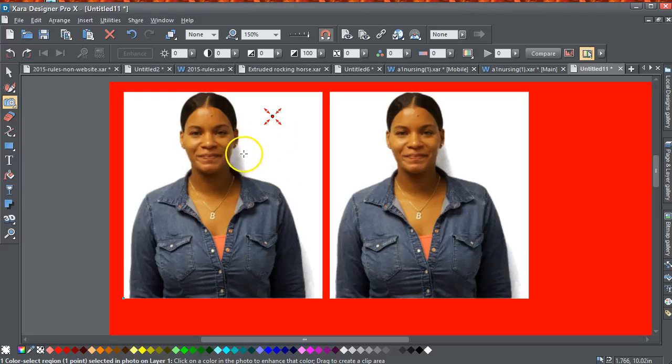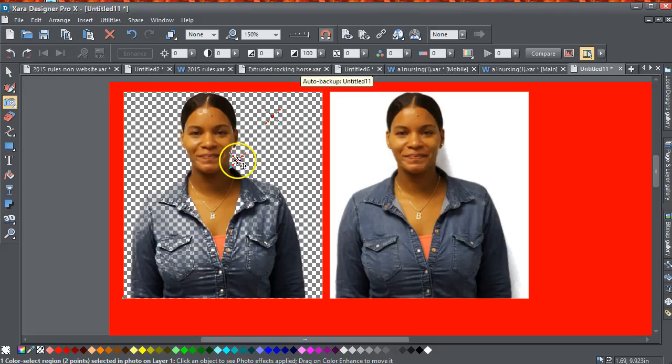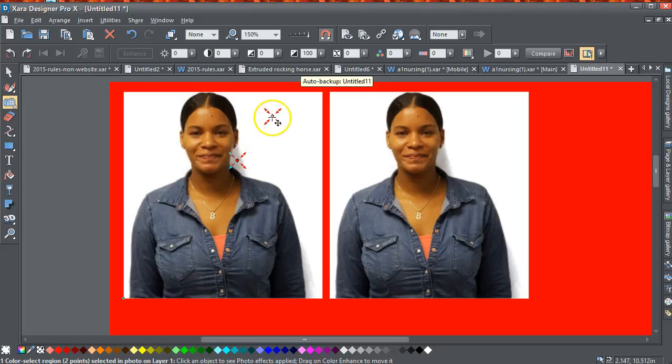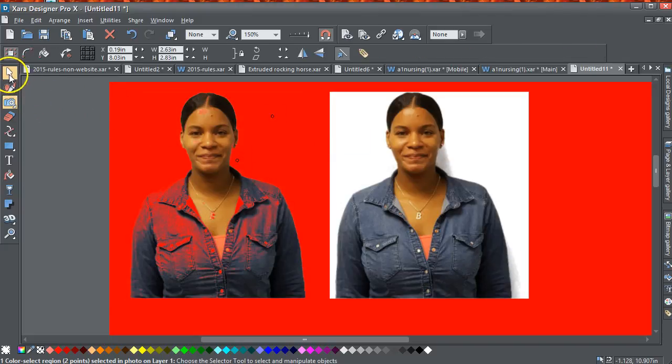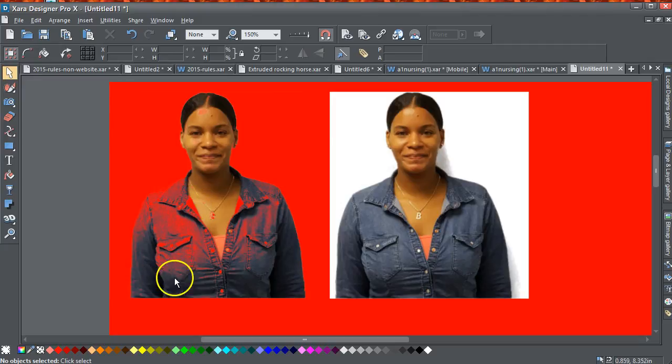And of course you don't really want this background here because it's also part of the background. You click on that, then if you click on any of these, you have to be a bit careful, but if you hover over the middle and go make transparent, it does make a transparent background, but you get a lot of this orange red coming through, because it's not that accurate. It's not the best way.